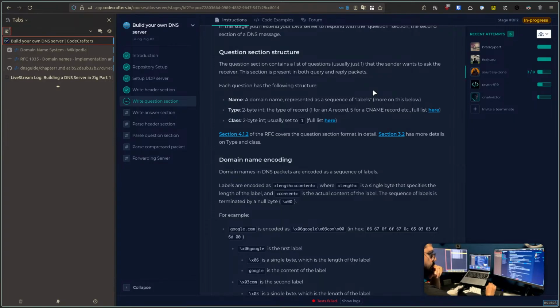This section is present in both query and reply packets. Each question has the following structure: name, type, class. Section 4.1.2 of the RFC covers the question section format in detail. Section 3.2 has more details on type and class.